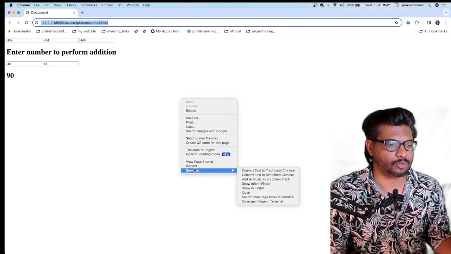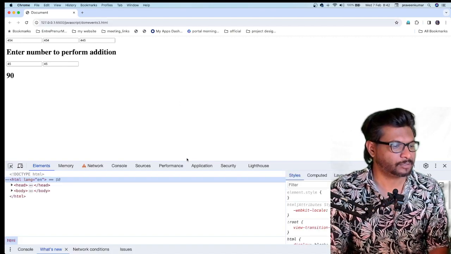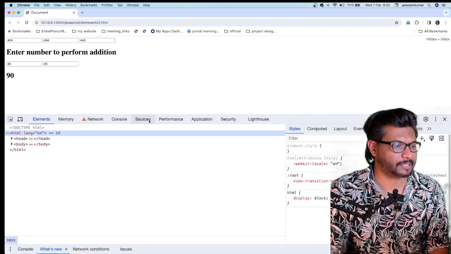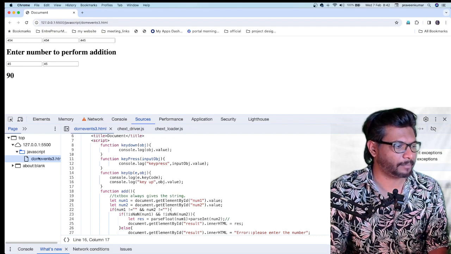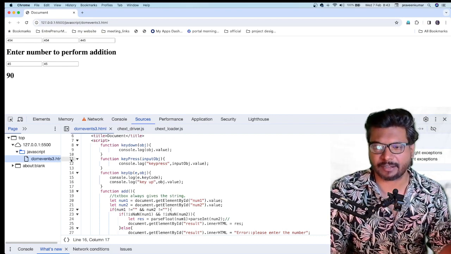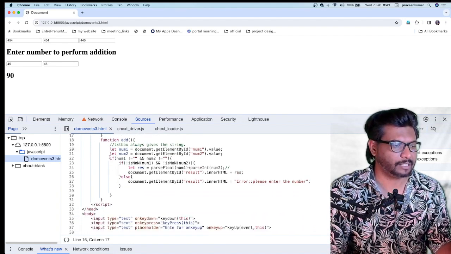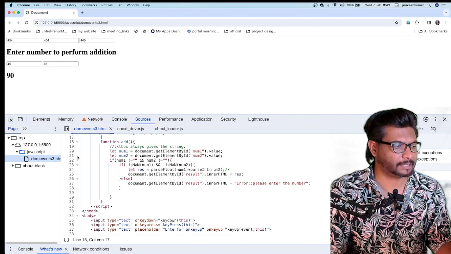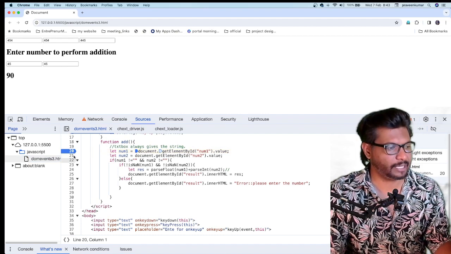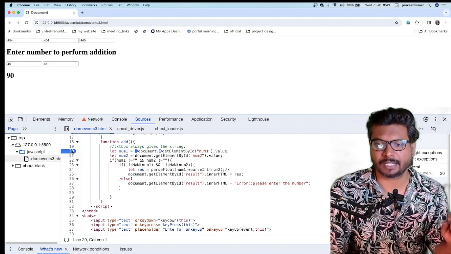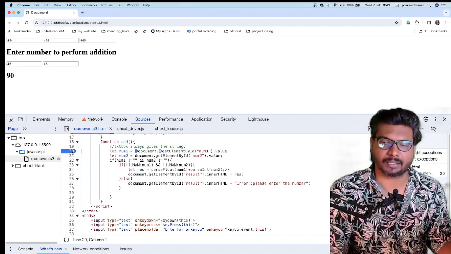I think most people might know what developer tools are. In the developer tools there is a tab called Sources. If you have an external JavaScript file, you can directly open the file from here. If it is the same file, then you can see your JavaScript here. In JavaScript you might see the line numbers. By clicking the line number, your breakpoint will be added. If you see here, I am just clicking on line number 20 with a single click, and immediately the breakpoint is added here.